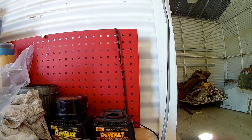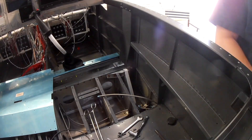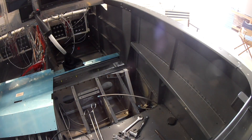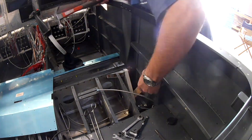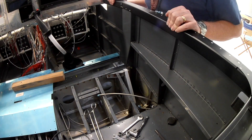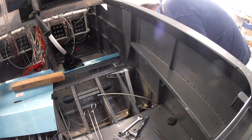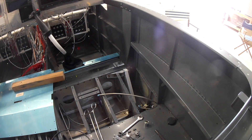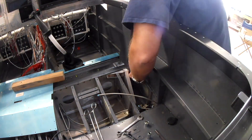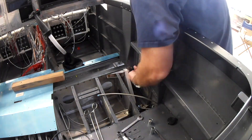Here we are — the leg is in place. You can see the gear leg sticking up, sitting right next to that top horizontal bracket. Now that bracket's in, we've got to put the tall vertical bracket just to the right of the leg, and then the other horizontal bracket that runs laterally along the fuselage gets put in at the bottom.